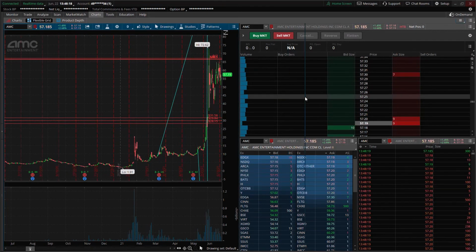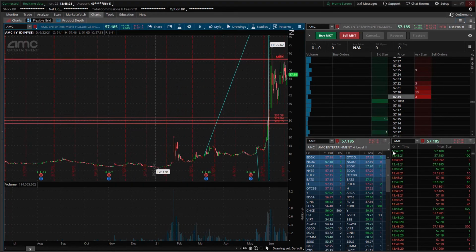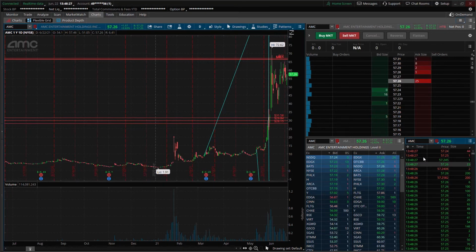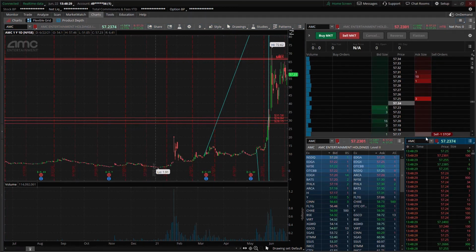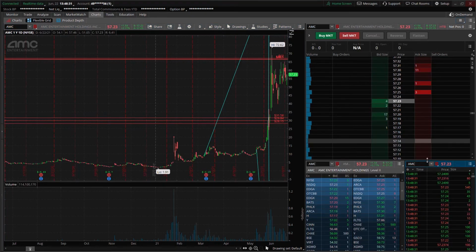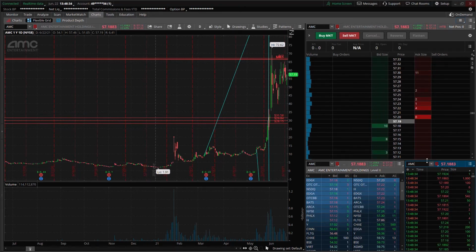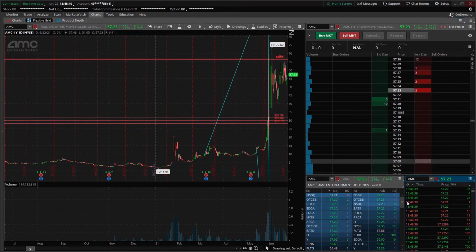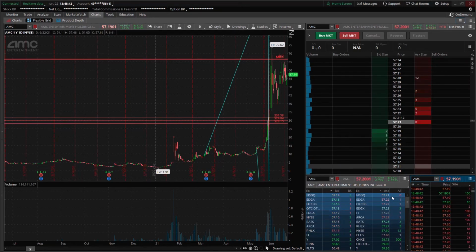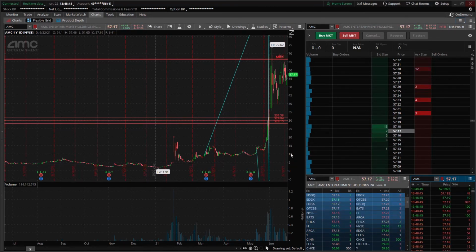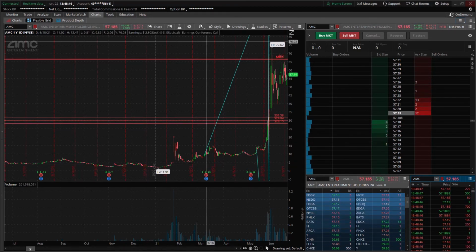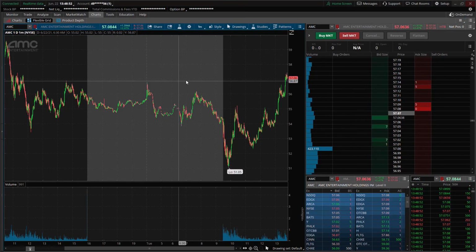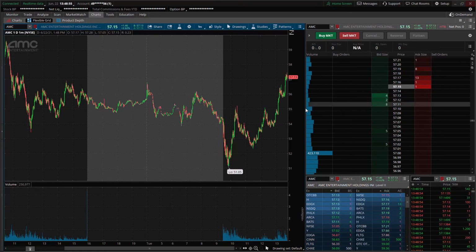And then drag it over to however you want it. Me, I like it like this. So make that smaller, pull this way down. I want to put an order in. Pull that down some more. If I can click right there, pull that down, drag this over, and it's looking pretty good right now. Put this back on a 1 minute, and you're pretty much done. That's pretty much all there is to it.